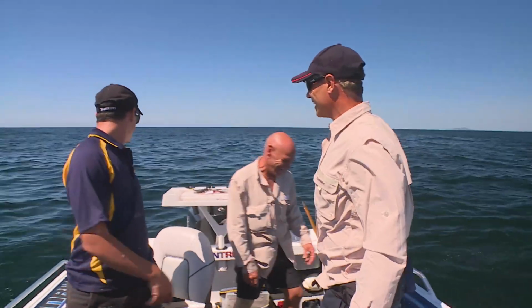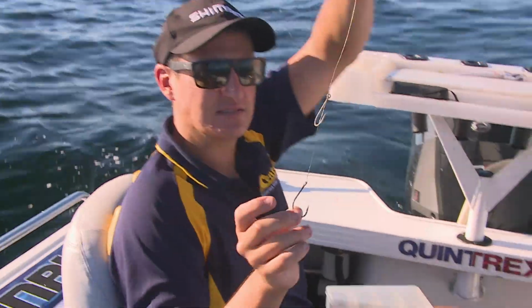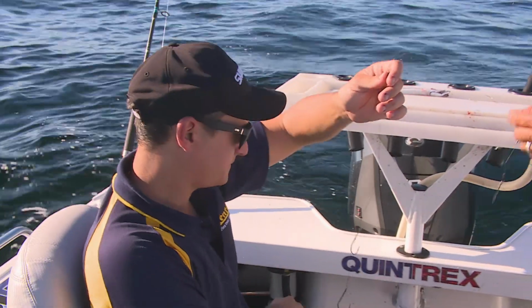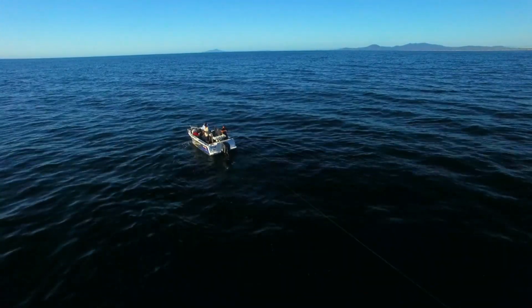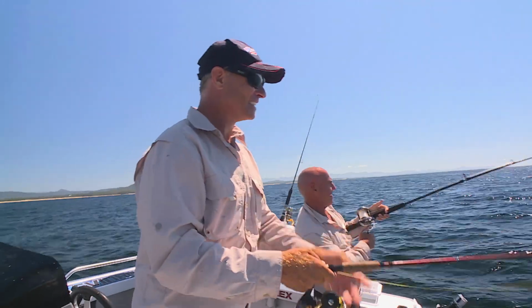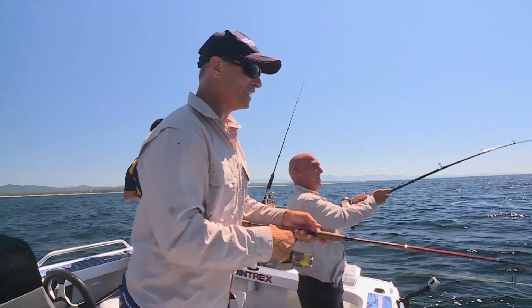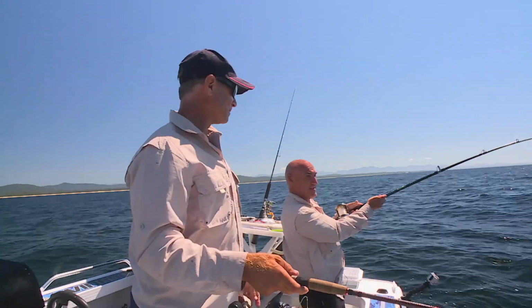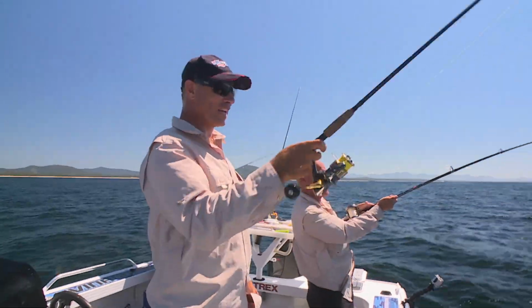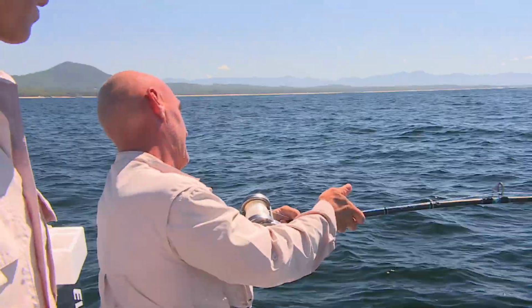The Didio boys decide to switch to live baits and set up a couple of snelled rigs in a tactic that will hopefully get us away from the tuna. And it doesn't take long for the tactic to pay off. Well, I got a soft plastic out here. Tone's gone and stuck in a livey. And look what happened. It lasted about 5 seconds, I reckon. Sure did, as he was just drifting it back. Fishing up here is amazing.